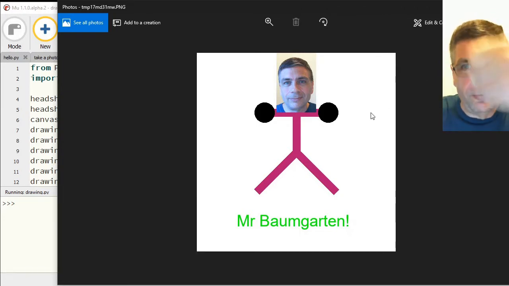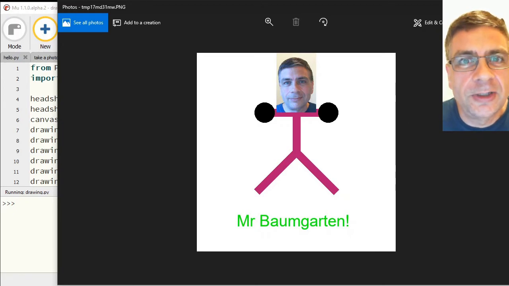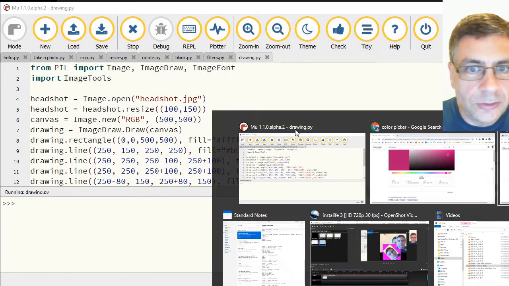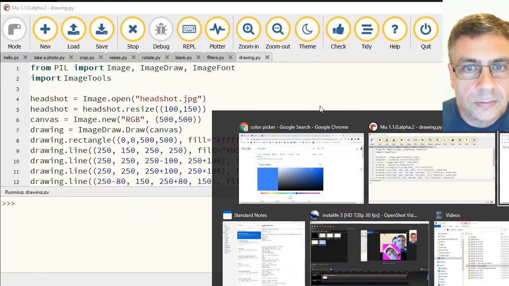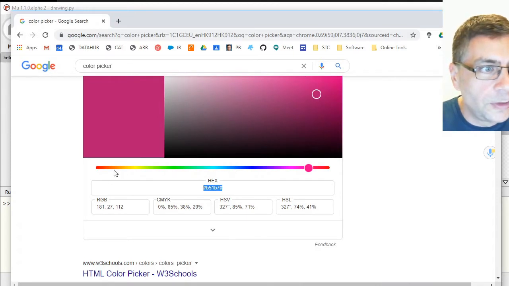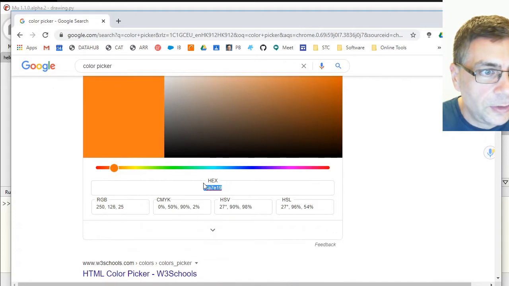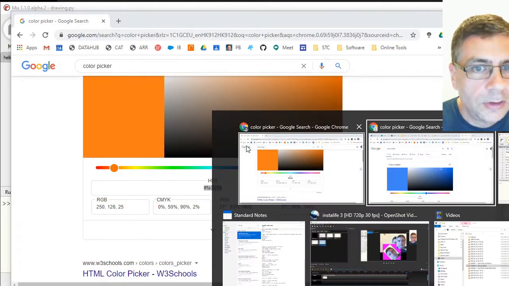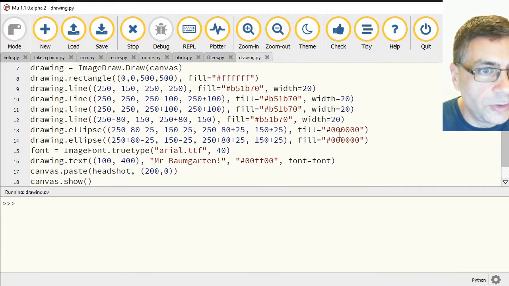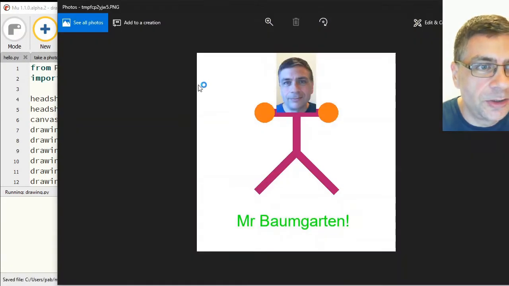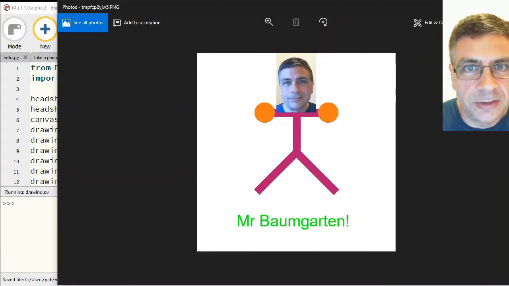Let's give my fists a different color, shall we? Let's go some kind of orangey thing here on my fists. Back to the move. That was these last two that were here. Anyway, you get the idea. So picking your colors is nice and straightforward.